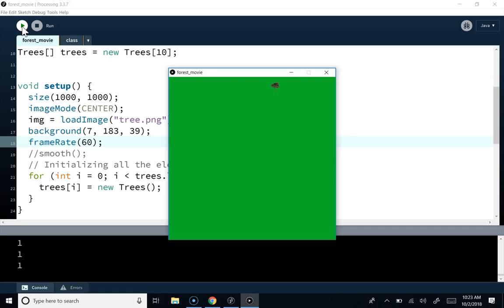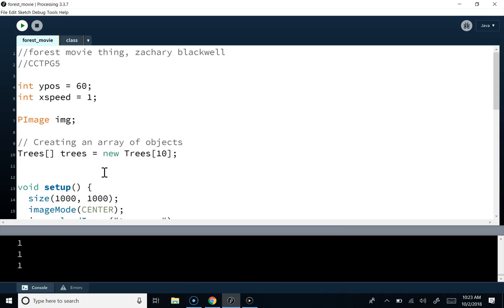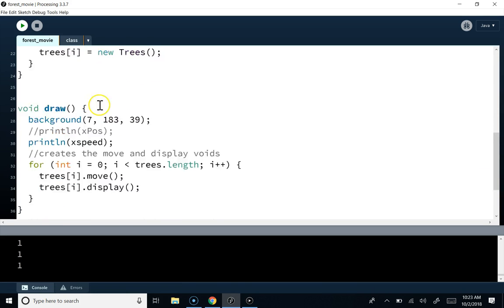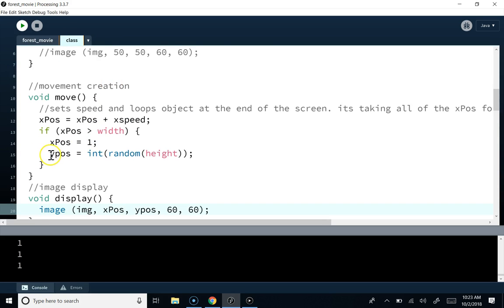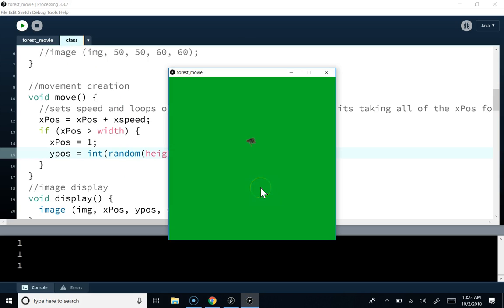They're all the same Y position. Yeah, all the trees are at this exact same Y position of, what's the Y position right now? 60, and then it gets updated where? Oh, right there. So if it wraps, it gets changed to a random variable, right? But the Y position right now is global. You guys see that? So all the trees are taking from the same Y position. So when it reaches the end, it will update the Y position randomly 10 times, and then we'll get the last Y position. Oh god.